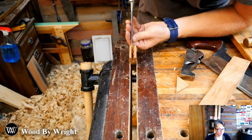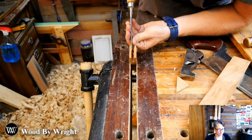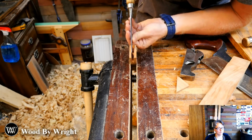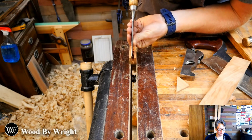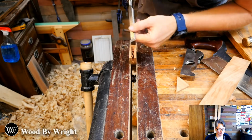Try and take off a little bit of material from both sides, unless I see that obviously one side needs it over the other. And usually the cleanup work with the chisel is where the problems happen. So be careful, be slow, don't take off anything more than you have to.